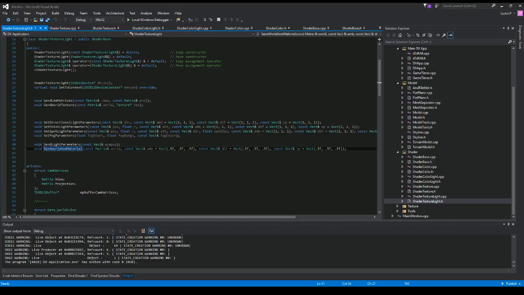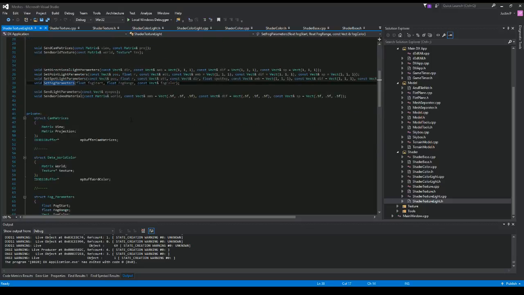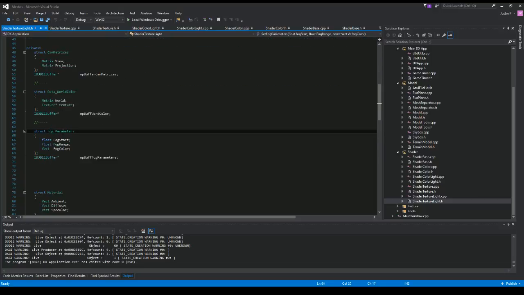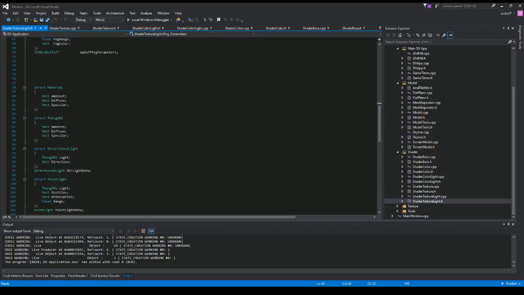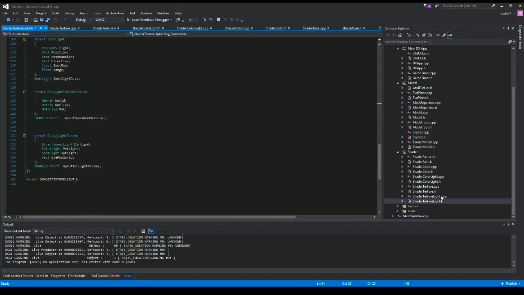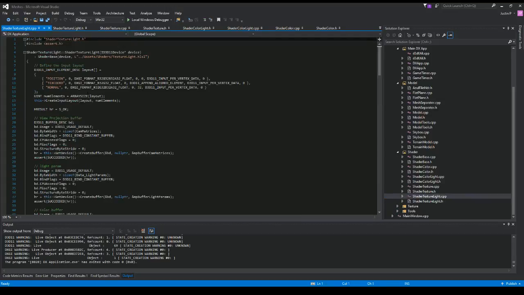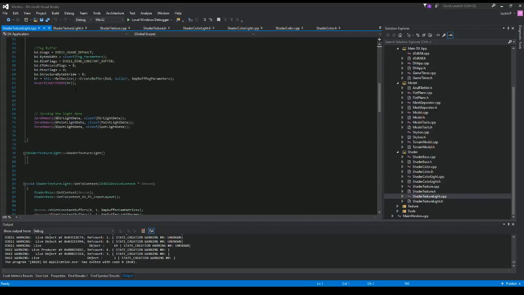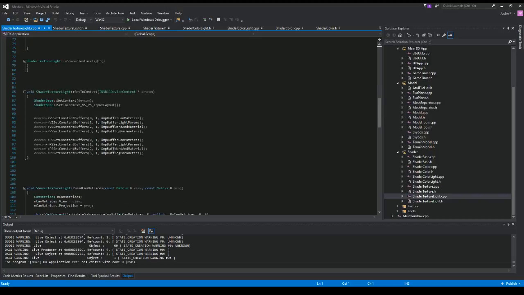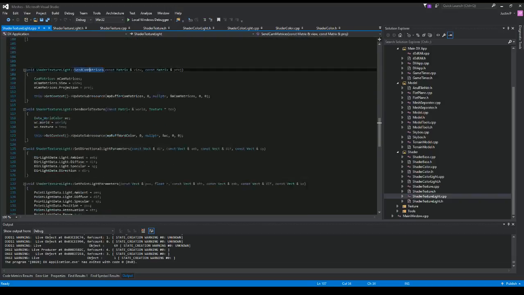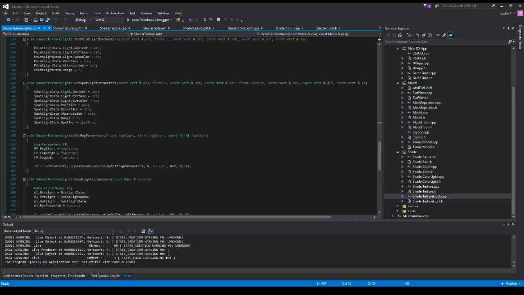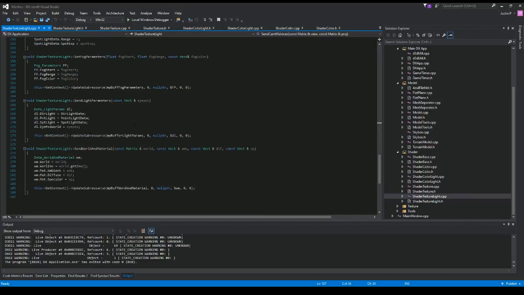So the send world and material, we had a send light parameters, and of course the set fog parameters within that. So there was the fog parameter struct also within this, and then everything else that came through with it. And I'll just go and scroll through this so you can see this. Similar story, the set to context now has a lot more stuff in it. The send camera matrices, all of the sets. So that should be good.